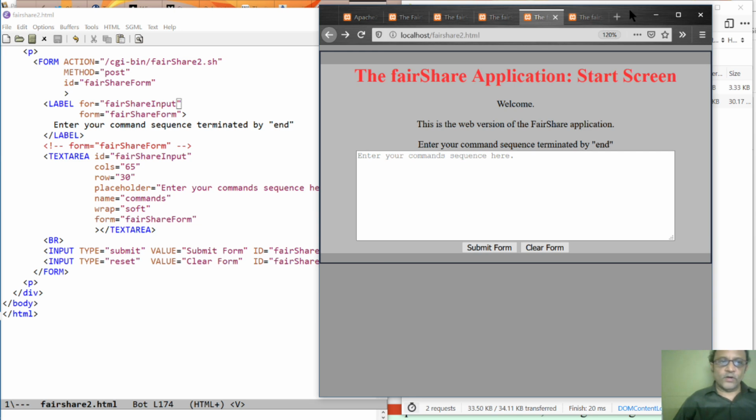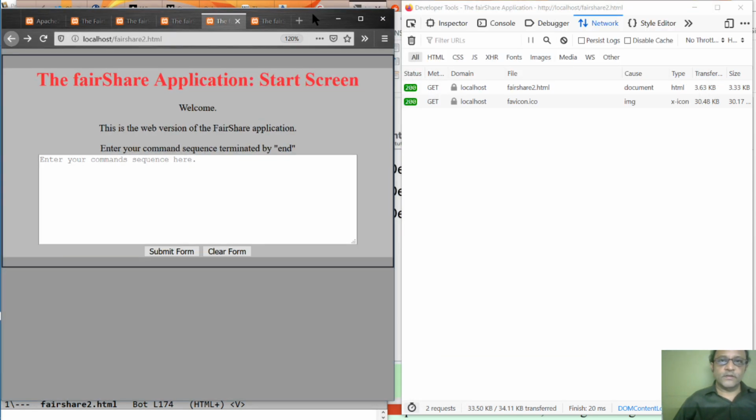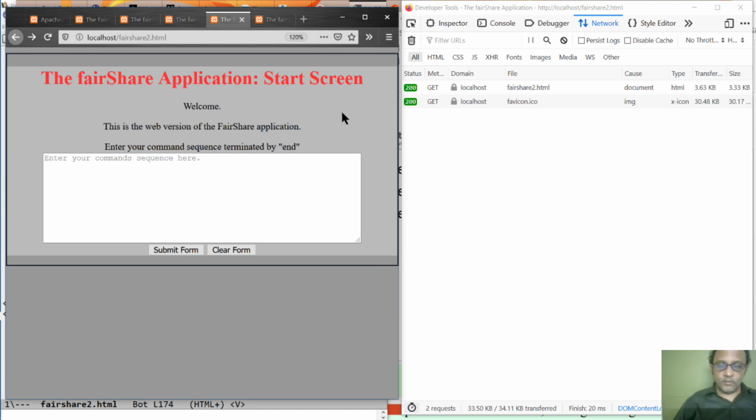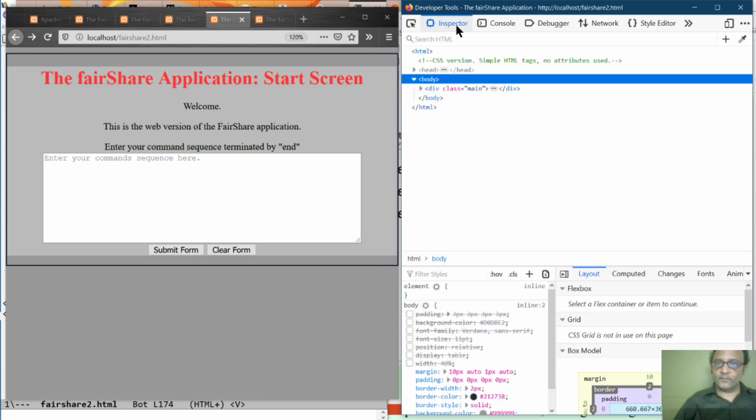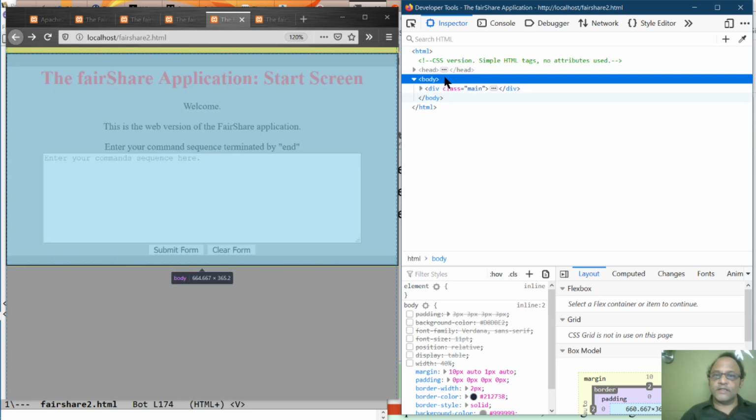Let's see what they look like first in the browser tools. So this time we will go to the inspector, and the inspector shows you the elements that form this screen like this. When you hover, it tells you which element it is currently looking at.